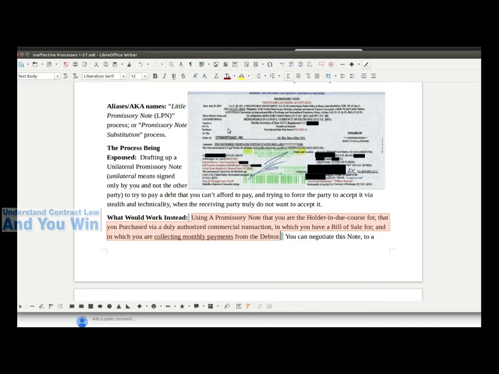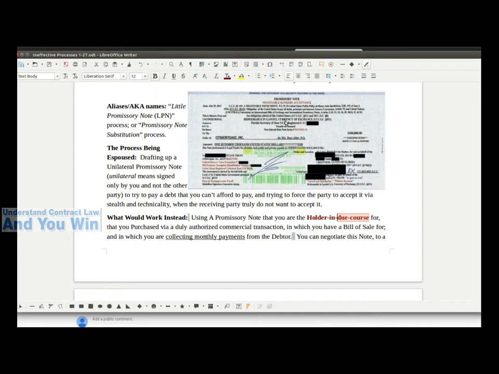This promissory note has been assigned to you, and that would make you the holder in due course. Okay, there's a difference between holder and holder in due course, but that would make you the holder in due course. What does that mean? In due course means basically in the ordinary course of international commercial endeavors. You paid $1, $10, $1,000, $5,000, $20,000, $50,000, whatever. You paid money. You can prove that you paid for this note. Now you have a right to collect against the borrower.